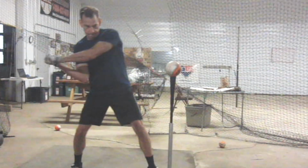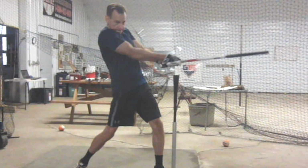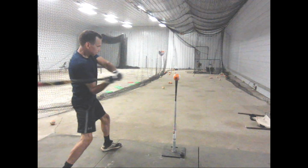Hands follow with the perfect snap. Again here, your belly's facing the pitcher. It's a good strike on the ball, but there's a rollover, just not proper. Now here's the last thing on day one.